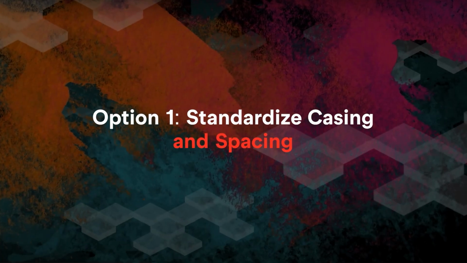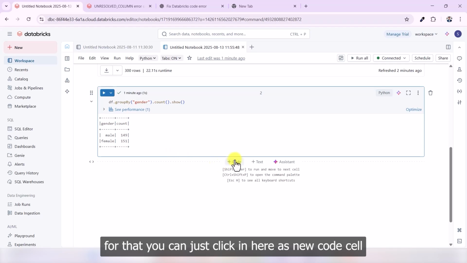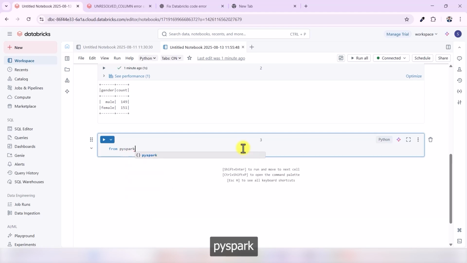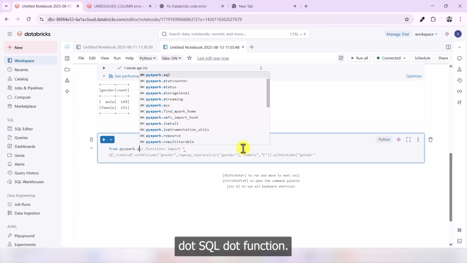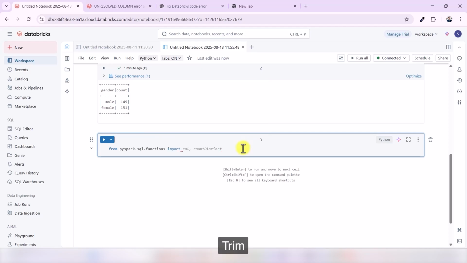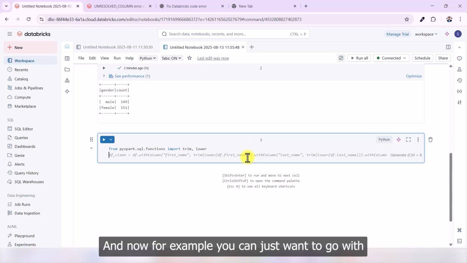Option 1. Standardize casing and spacing. For that, you can click in here on a new code cell and type from pyspark.sql.functions, and you want to import trim and lower. And now, for example, you can go with df_clean and press tab.